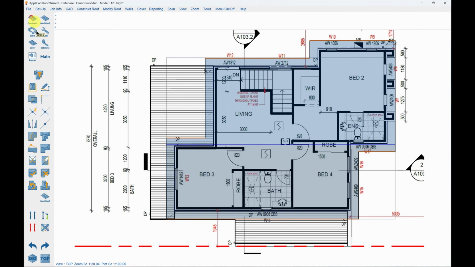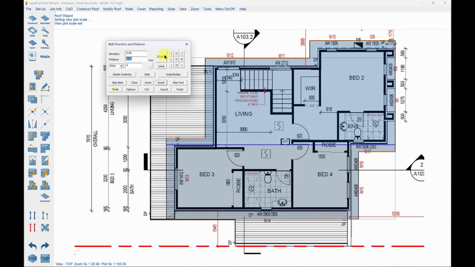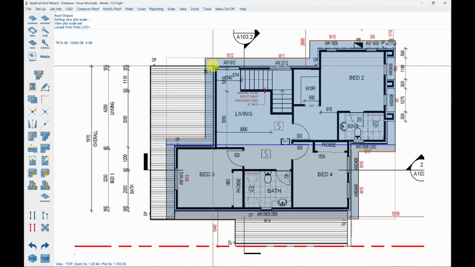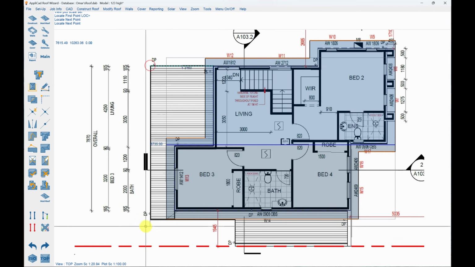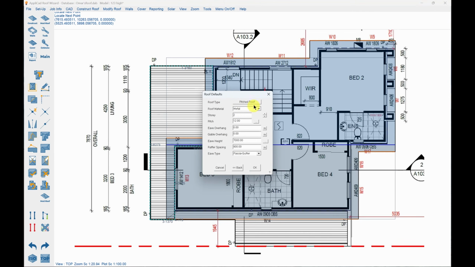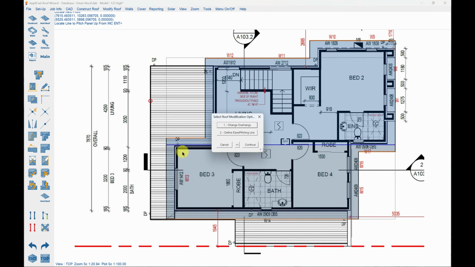And then this lower level, and I'll just do it real quick so you see the process. I'm going to digitize the edge of it, so from there out to there and down to there, and I might as well keep going since I'm here, around the wall and close square. And this will be a single slope roof, and the slope of that was 5 degrees. Oops, story 1, 5 degrees, 5, and the eave overhang is 0. The eave height of that will be 3.5, and okay, and the pitching line will be there.